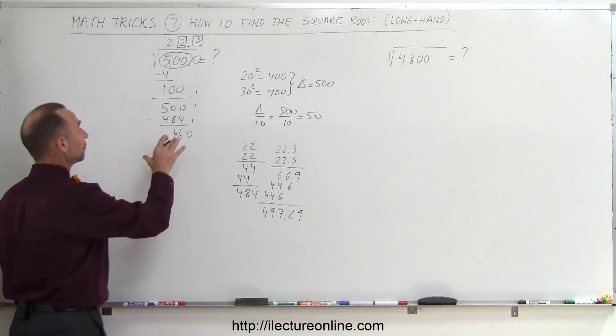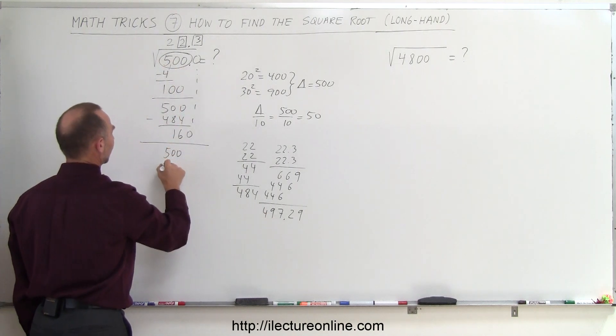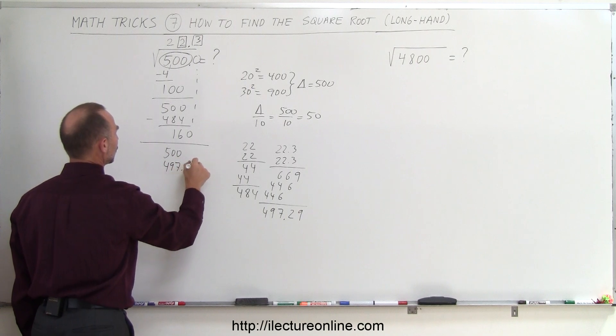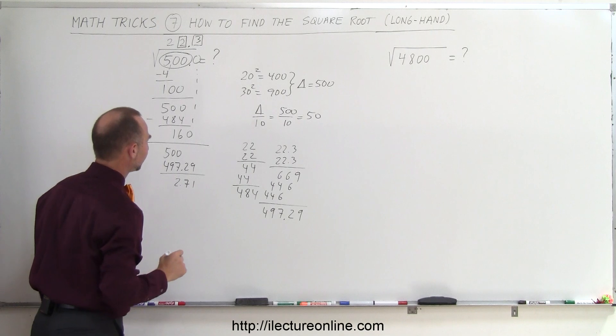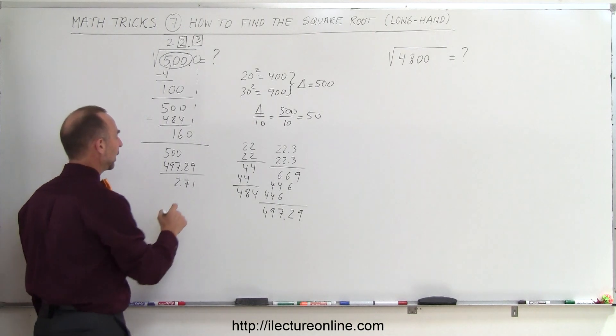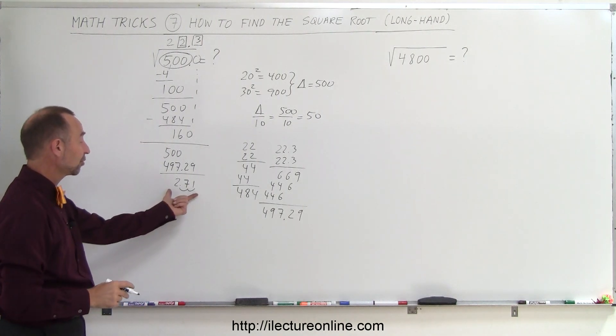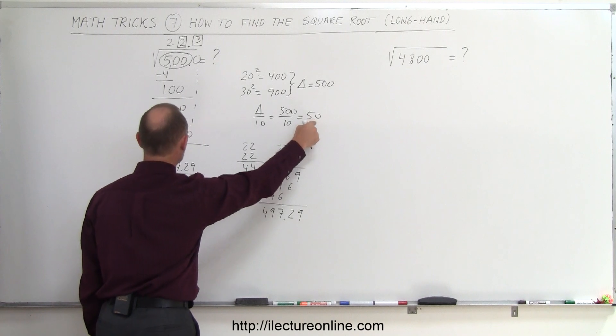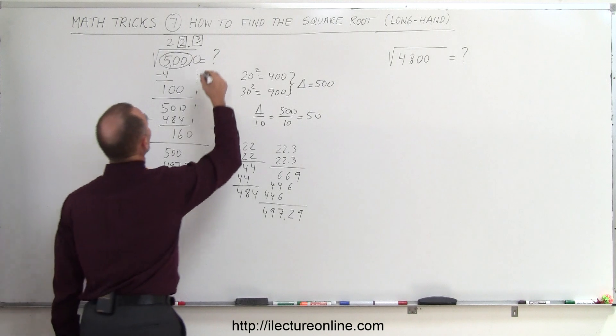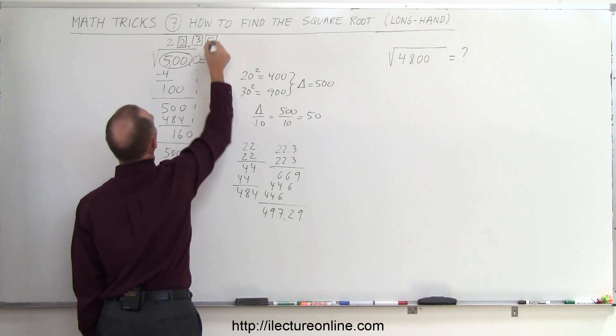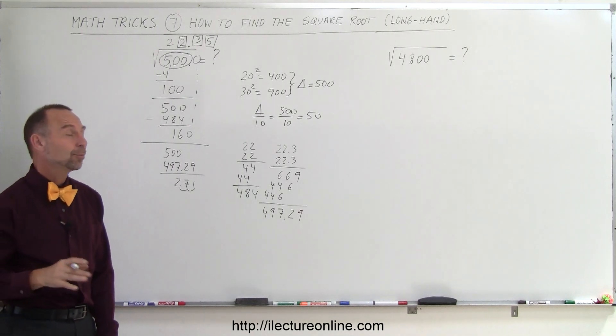If I subtract them from 500, I'll do the same thing again. Draw a line here, grab my 500, subtract 497.29. That will give me a 2.71. And then I go ahead and move the decimal place over two places, because I have three numbers there, which is big enough. I take the number 50 and ask myself, how many times is it going to 271, and the answer is five times. So my next number here would be a 5, and so I know that it's somewhere between 22.35 and 22.36.